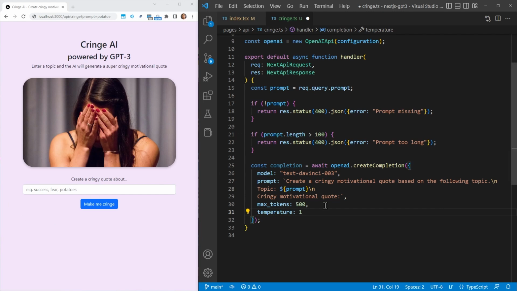If you want to create something like a chatbot that answers questions for you that are really based on very specific information, then you want to set this to a lower value or maybe even to 0, because there's not much creativity involved when there are clear answers, right? So it depends on what you want to do. Then we set presence penalty to 0. And we set frequency penalty to 0 as well, which basically means that GPT-3 is allowed to repeat itself or repeat words within the text.